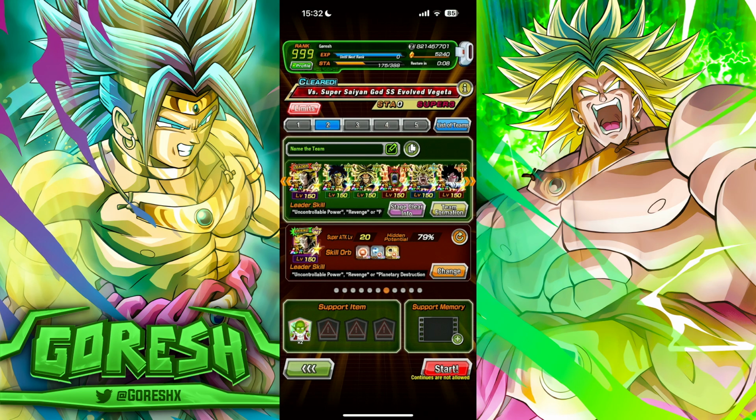So here is the team we are going to be running here. Now there is one questionable slot, I would say, maybe. That's Turles. Turles is a very good character, but he himself is not on Uncontrollable Power, which could be a problem. It will allow us to not get the active skill right away. So if we have Turles on turn 1, for example, next to one of the INT Brolys, because Turles is not on the Uncontrollable Power category, that would, I guess, prevent Broly from getting his active skill out turn 1, but we'll see how it works.